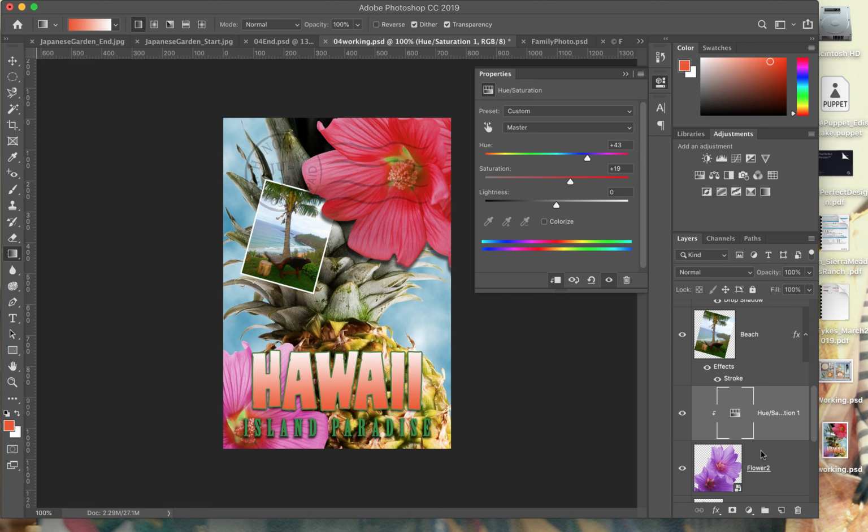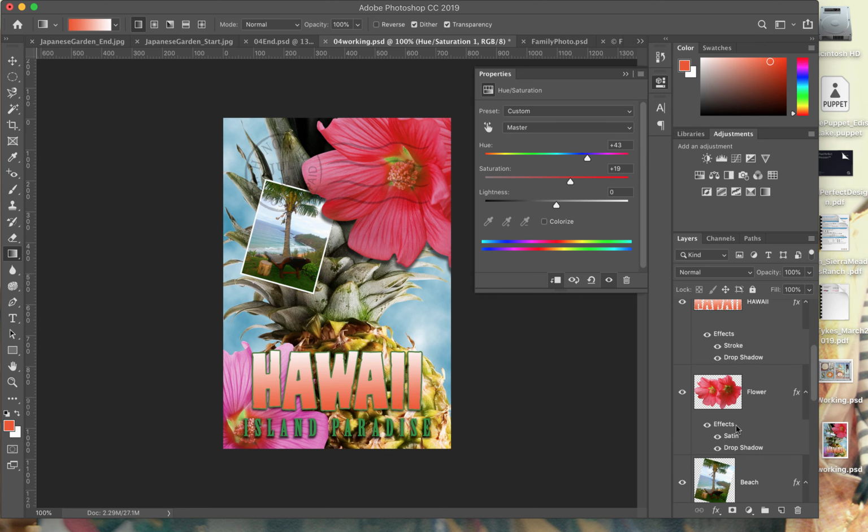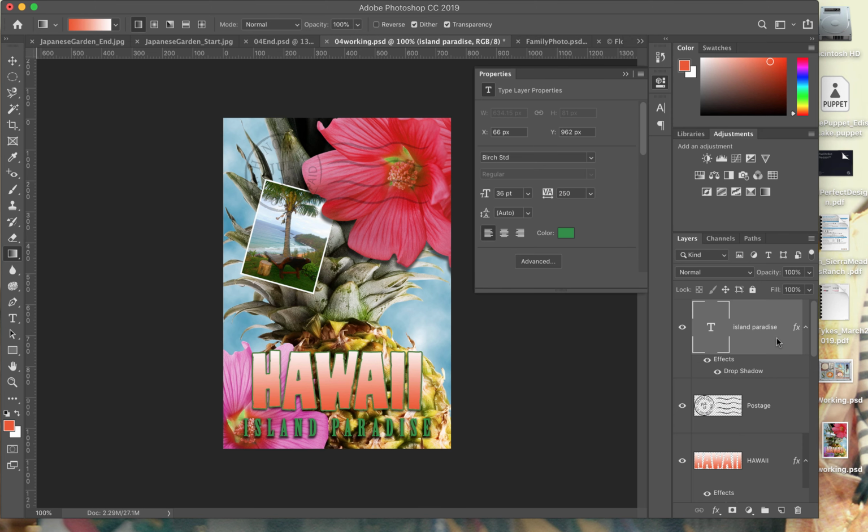All right, and then layer effects are automatically updated when you make changes to a layer, so you can edit the text and watch how the layer effects track the change. We'll go back up here to Island Paradise.